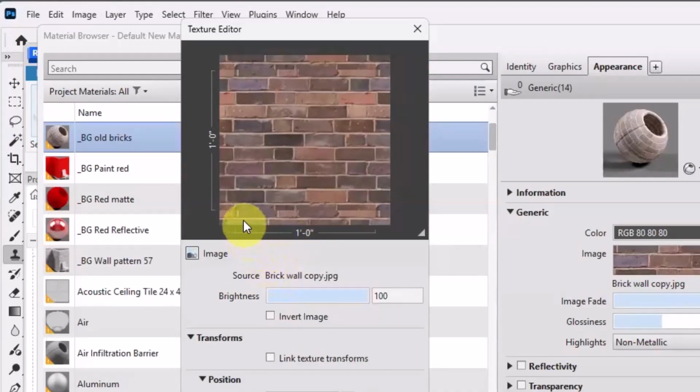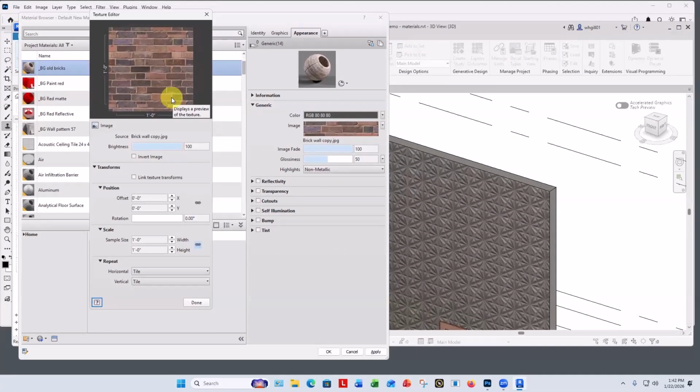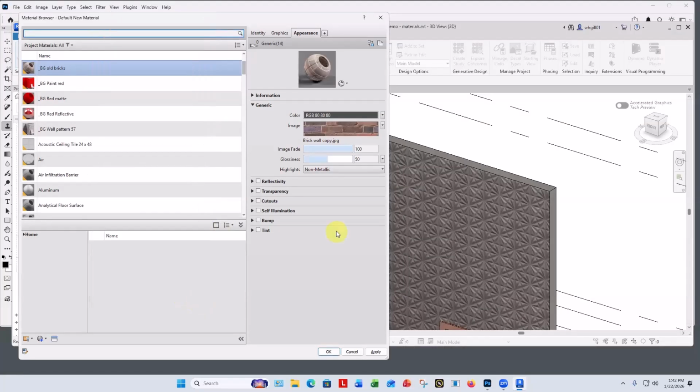And the whole width is 1, 2, 3. Oh, we'll just call it 28 by 28 is what we'll do. These are 8, 8, 8, and 4, and that's our repeating module. So we'll just make them 28 inches both ways. Okay. Leave that one alone. And then don't forget to hit apply before you head out of here.